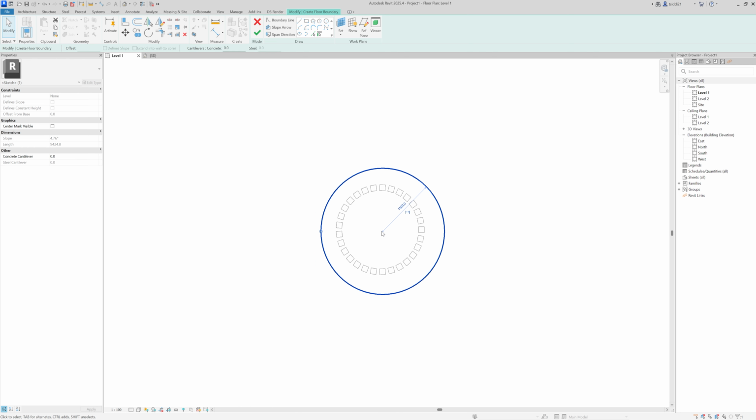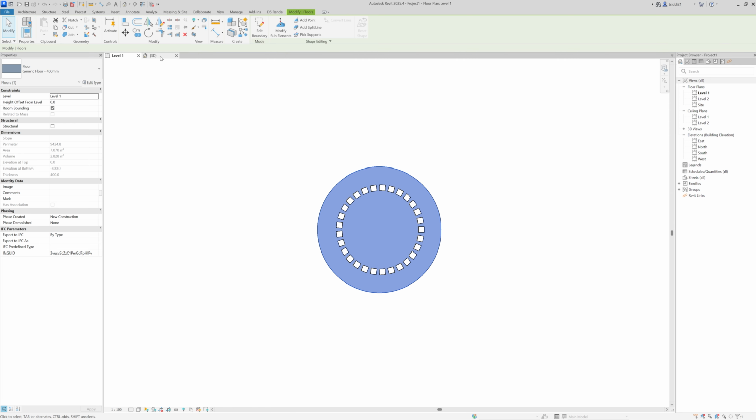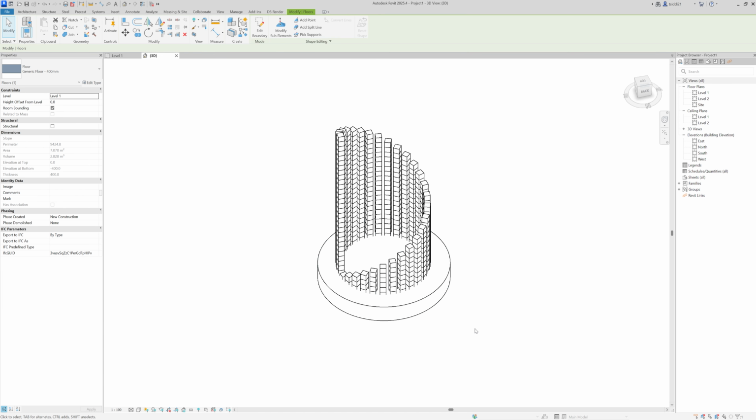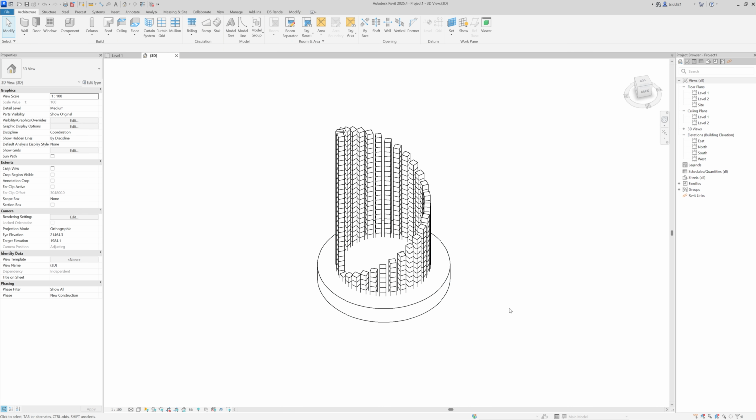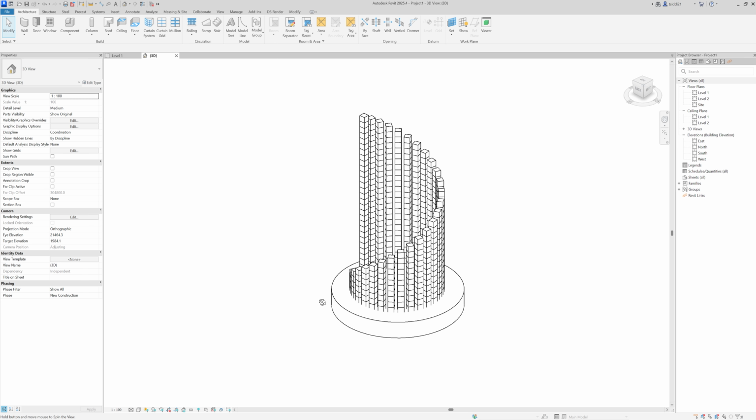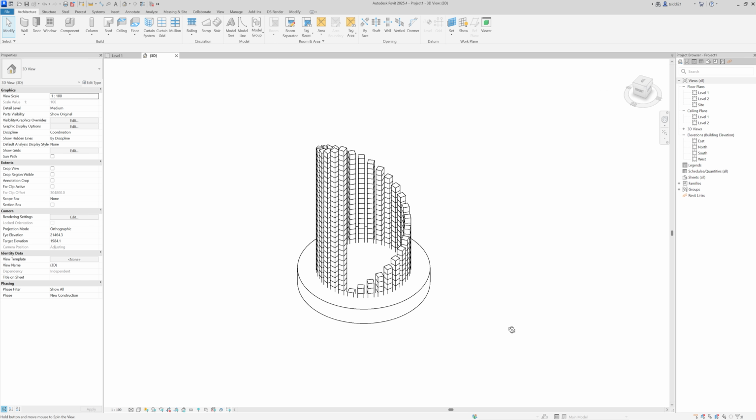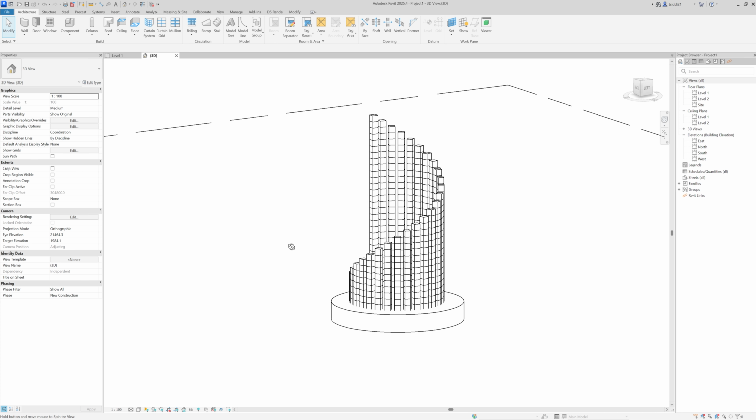Switching to the 3D view, I can now see the circular floor at the base with the Dynamo-generated facade rising above it. The vertical columns wrap around the perimeter, forming a twisting cylindrical mass. Because Dynamo is still driving the geometry, I can go back to Dynamo at any time and adjust the radius, the number of elements, or the heights formula, and the Revit model updates to reflect those changes.